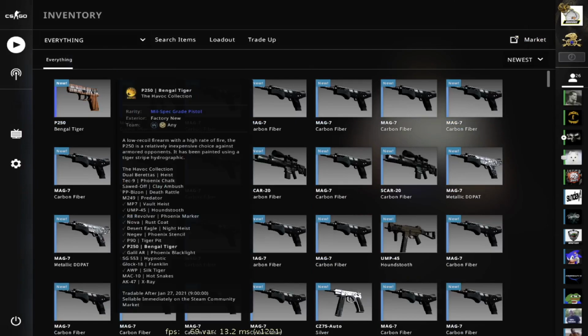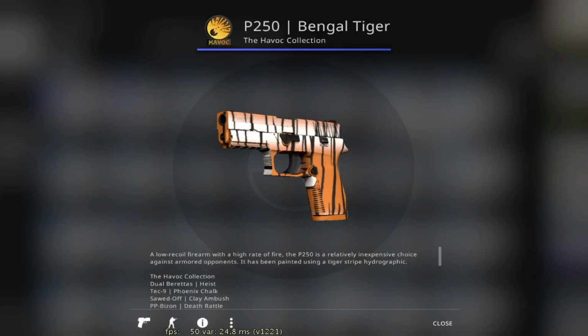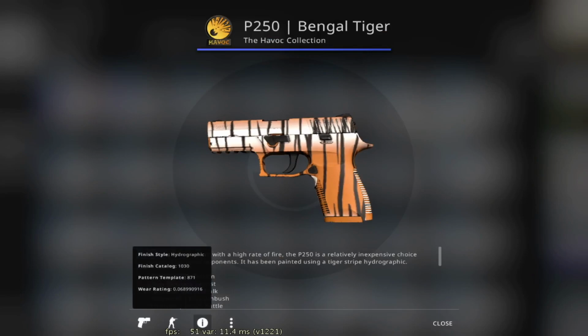Okay, so let's check it out. Yeah, factory new. Let's check out the float. The pattern looks good. It's okay, but not one of the best ones. 0.0689 float, that's good too.